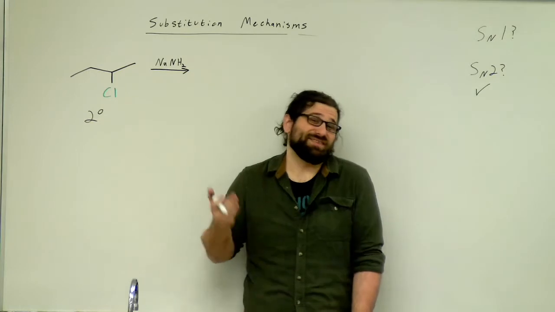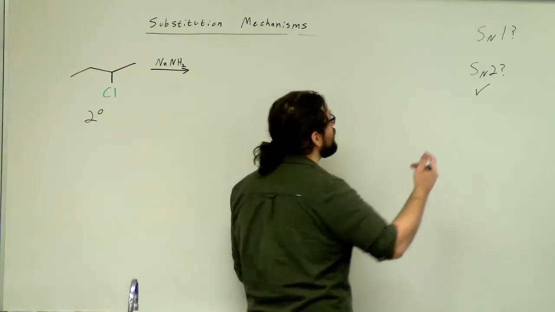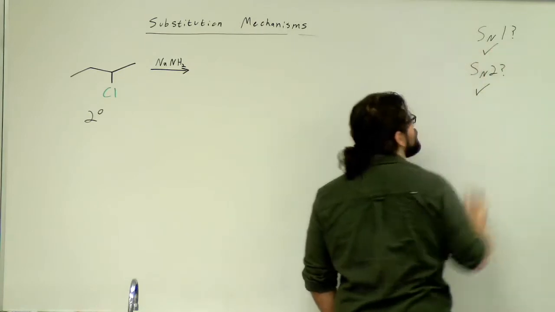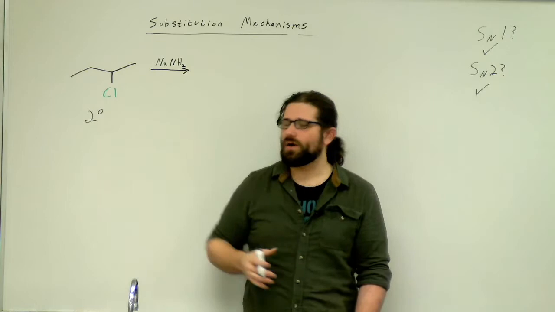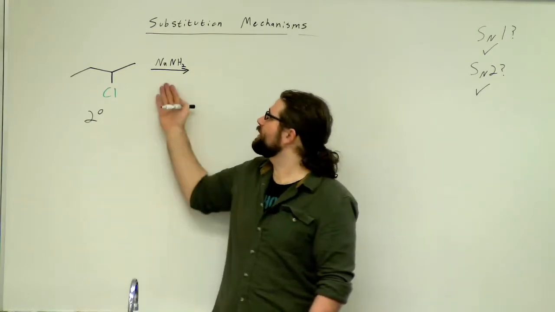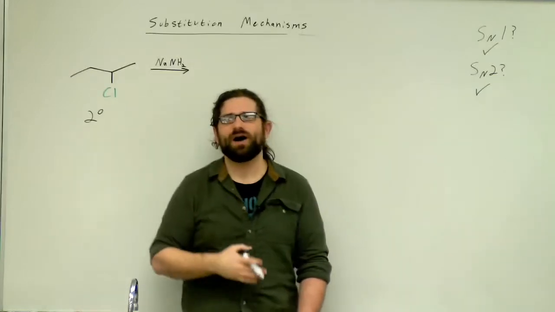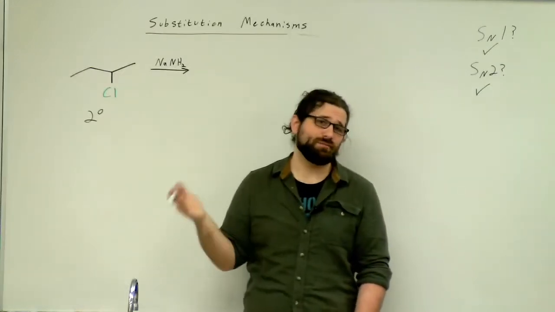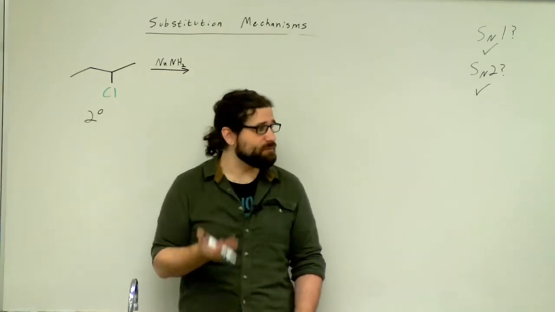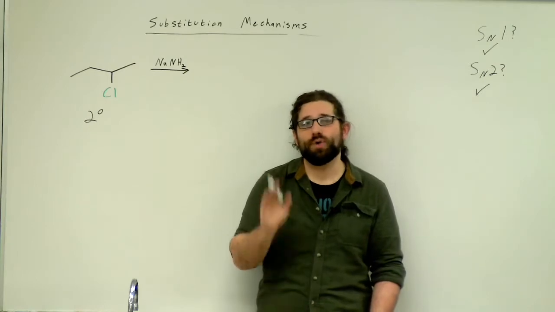It's not as good as tertiary, but it's still favorable, so the SN1 can also occur. So both of my mechanisms can occur here. Now, if I wanted to go further, I could look at what my solvent type is. I could look at the relative strength of this nucleophile and say one of these is going to be more greatly favored, but the reality is I might have a pretty good mixture of products. So I'm going to go through both mechanisms.